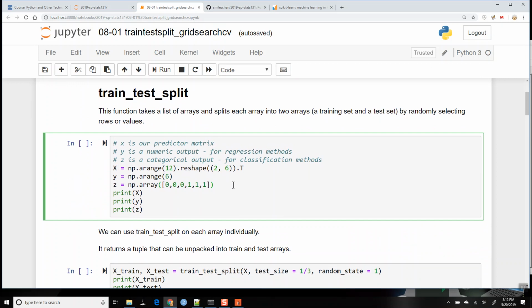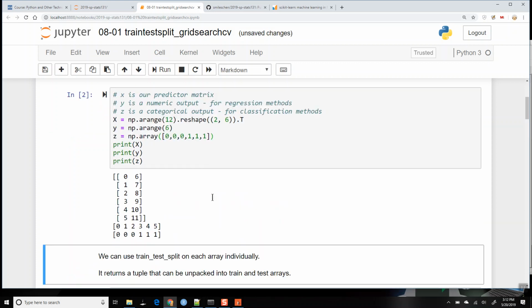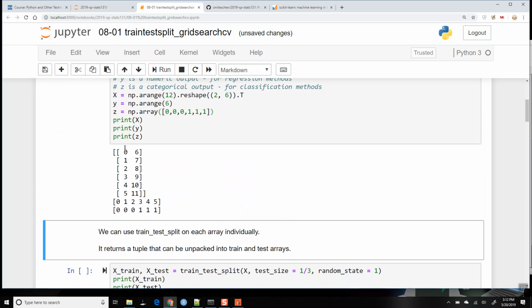So I'm going to create a few arrays just to give us a feel of how this works, okay? Imagine we've got some kind of X matrix, 6 rows, 2 columns, with values 0, 1, 2, 3, 4, 5, 6, 7, 8, 9, 10, 11. And then I've got a one-dimensional array y, which has the values 0 through 6.